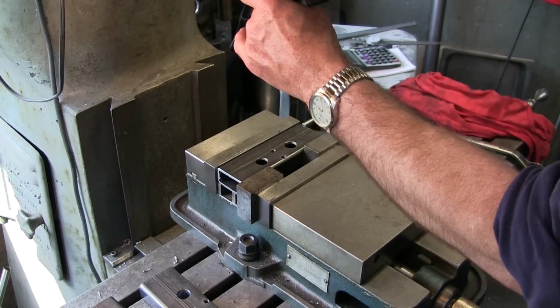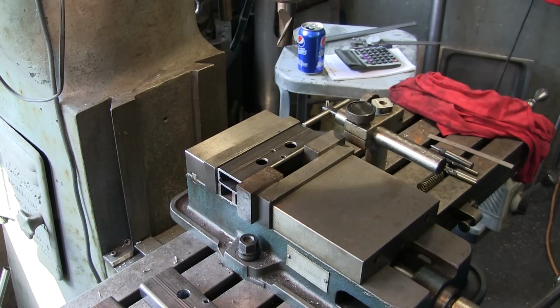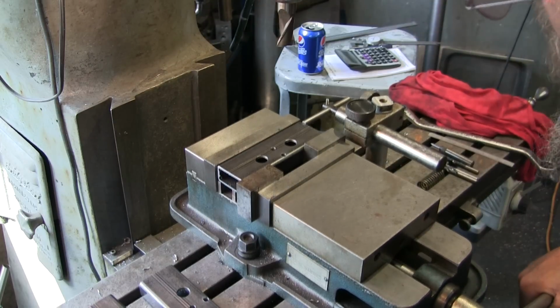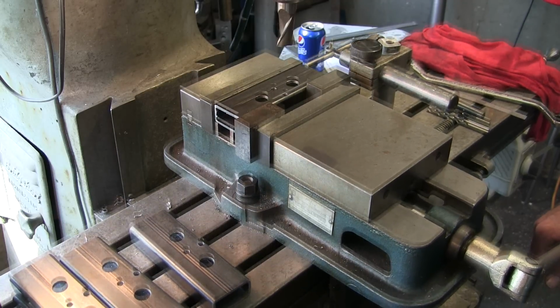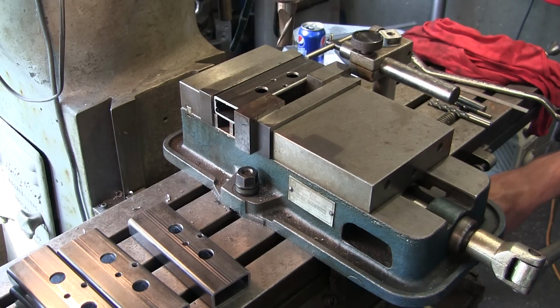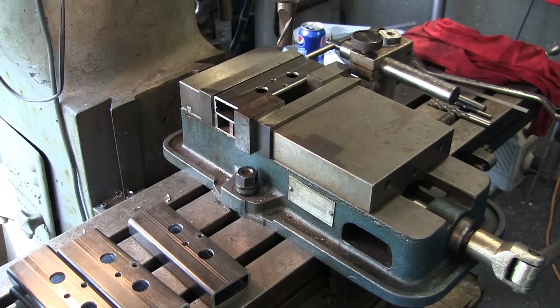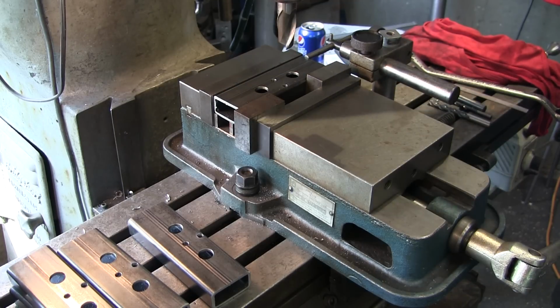So let's give this a try. And we're choking it up as short as we can, and we're going to raise the table up. Okay, that's pretty close right there. We're tight. We're at 0.0176, our number. And we're gonna get down here on the speed. I think we might be able to go a little faster than that.